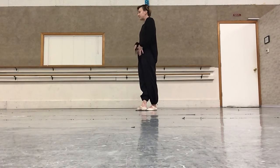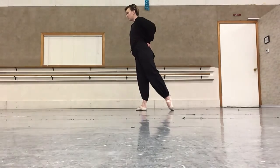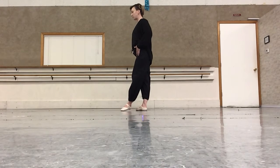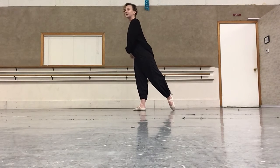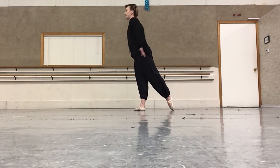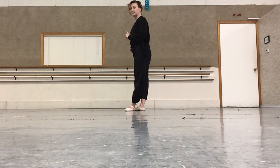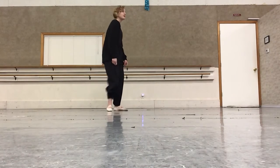So I'm pulling up in these hips, I'm flattening them in front, I'm getting very tall on my standing leg, pulling that hip flat, lifting, lifting, lifting as I close so I don't have to bend my knee at all, okay? So boom, side, lift, lift, lift, and when I close, I'm lifting up in the front. Then the other way, back, lift, lift, lift, flatten my hip immediately when I take my leg side, carry it front, and then I'm flattening my hip, I'm growing to close my leg. I am not slumping and bending my knee in. That's improper technique.